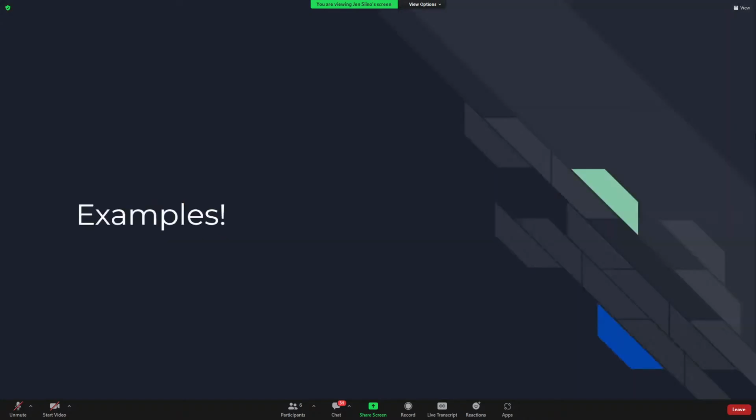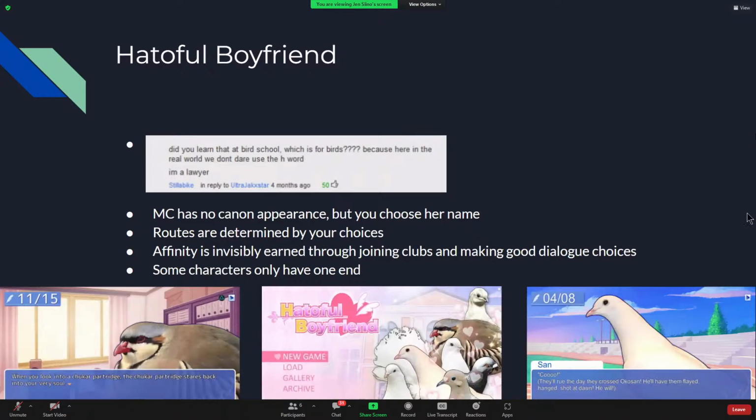All right, so examples. I have not played this one, but Megan has, and says it's wonderful. I've heard it has an actually good story, even though it's supposed to be kind of a parody. It's so ridiculous. There's some information here about where it falls on all the different scales that we talk about.